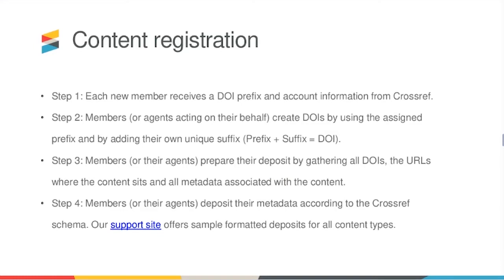When they've decided on the pattern of their DOIs, they then gather the DOIs, the URLs where their content sits, and the different metadata associated with their content. And then they provide that to CrossRef. And there are lots of different ways to do that. We work with some very large publishers with very big technical departments. We work with publishers who work with service providers or platforms to provide those services, or there are some very small one or two people journal setups, and we have a very simple web interface where they can just type in the information on their publications and deposit them with CrossRef.